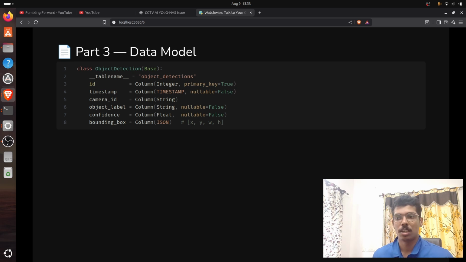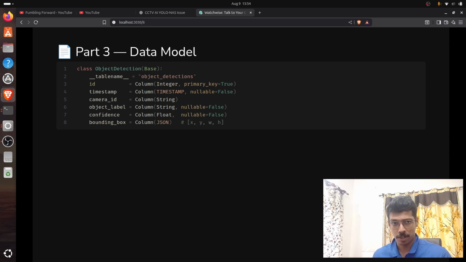Here, even though we have multiple columns, the ID is a UUID or even a sequential ID. It just adds on top of each other. For each frame, a new ID is generated. And the timestamp is to identify at what moment we got that particular object. For example, you want to identify what object was detected 10 minutes before. For that, you need to know the timestamp. That's why we are storing the timestamp. Camera ID, even though we are just using a single camera right now, there is a provision to increase the number of cameras. For that, we need a camera ID. That's why we are using a camera ID.